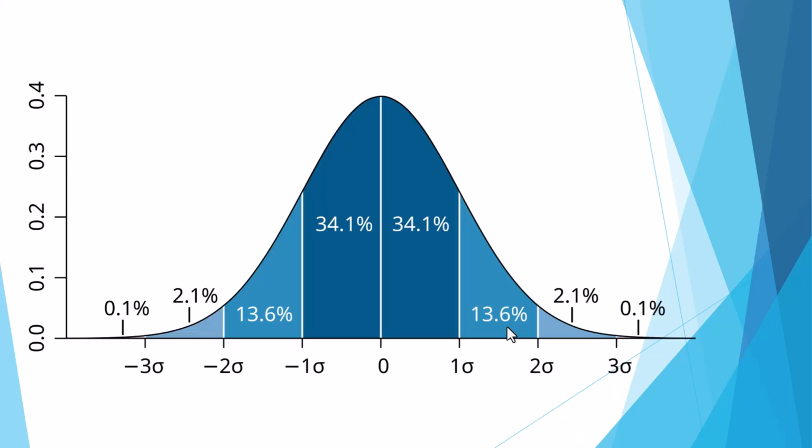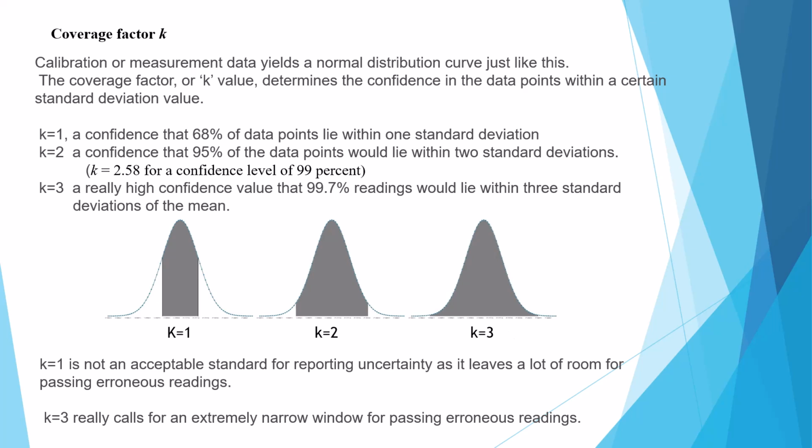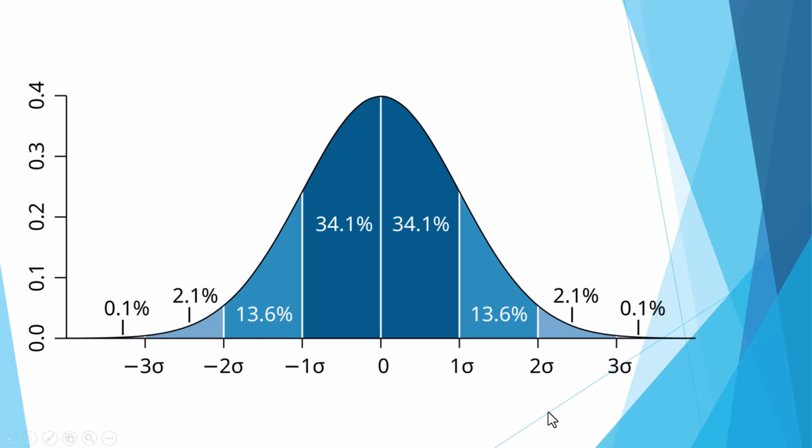Okay? What does it mean, 1 standard deviation, 2 standard deviations? 1 sigma is 68%. 2 sigma, 2 standard deviations, is called 95%, 95.4%. 3 sigma, look here, from here to here, 3 sigma is called 3 standard deviations, so it's 99.7%. We often accept 2 sigma, okay, from here, 95%.